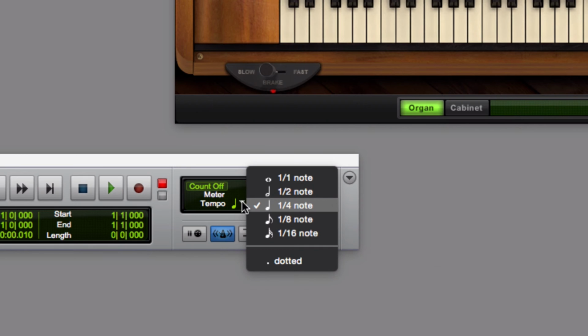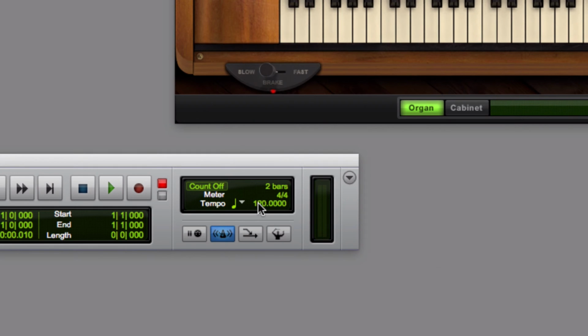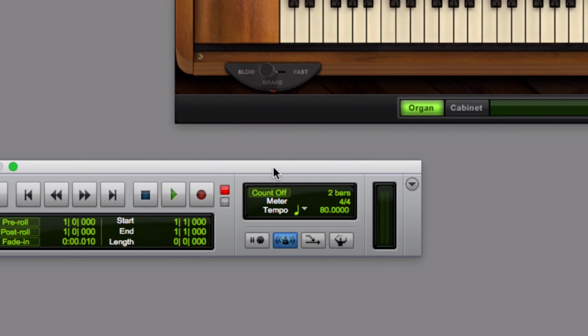Now it shows this arrow, lets me change things. I'm going to drag down with the arrow to a slower tempo. If I don't like it there, I can either drag it further down, or I can just double click in there and type a tempo. I'm going to type just 80 beats per minute, so it'll have 80 clicks per minute, a little bit faster than one a second. Okay, I'm going to zoom out of there.